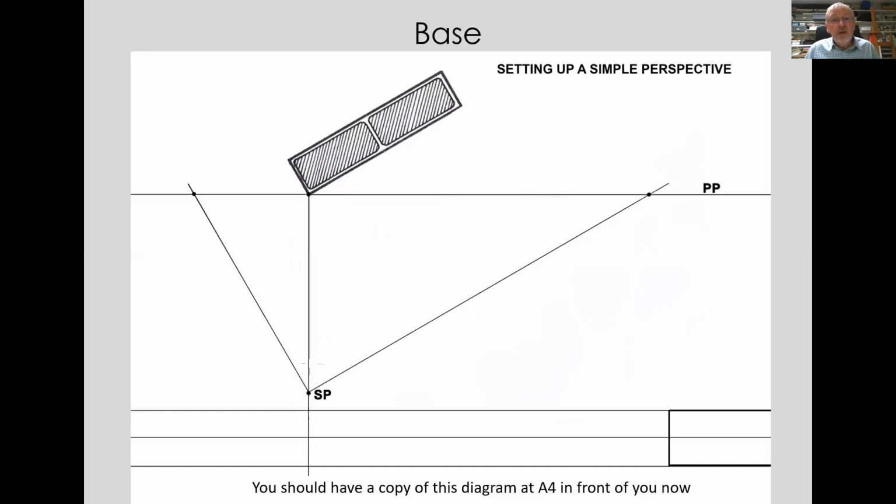So now we're going to start the exercise, and I suggest that you pause. I will suggest you pause at certain points so that you can catch up in terms of drawing. You're going to now draw on top of the plan that I gave you earlier on. This is an A4 perspective sheet. You will need a ruler and a pen or pencil to undertake this exercise, very simply. It's nothing else. You don't need to worry about the rules on the ruler because I've basically set up the scale for you.